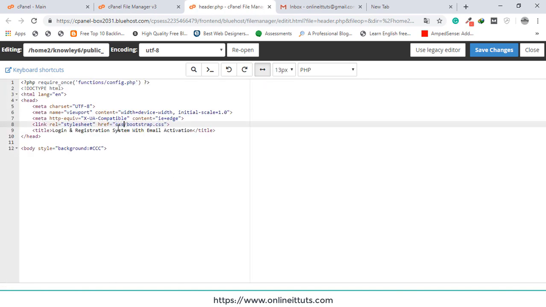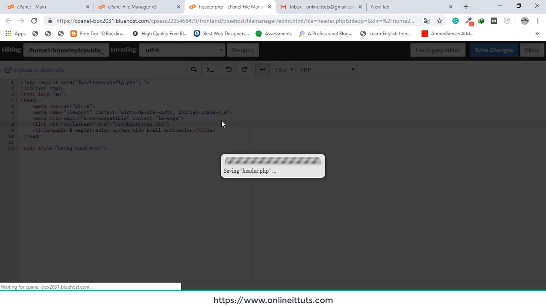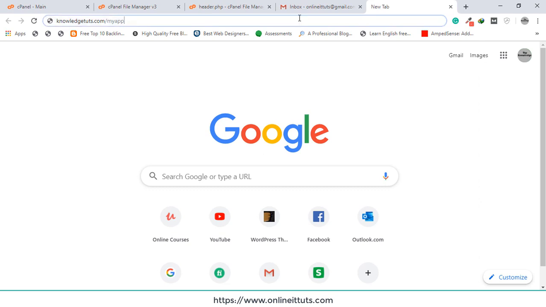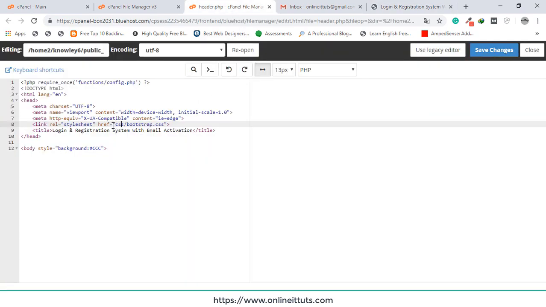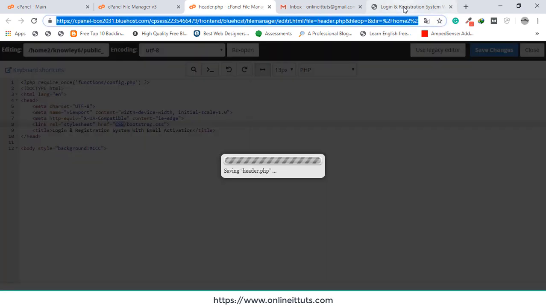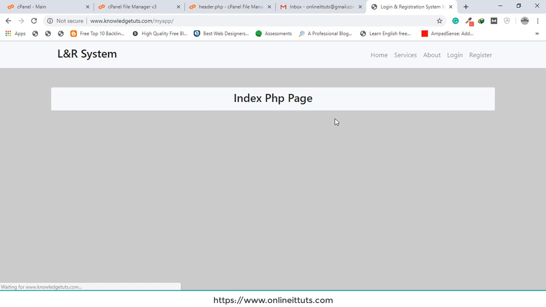I'm going to use CSS in small characters. Basically I have changed the name of this file. Okay, I'm going to use this one, and then you will be able to see something like this. But you need to use large characters for CSS, because the folder name is in large characters. Save that and refresh the page, and then you will be able to see the same thing, right?